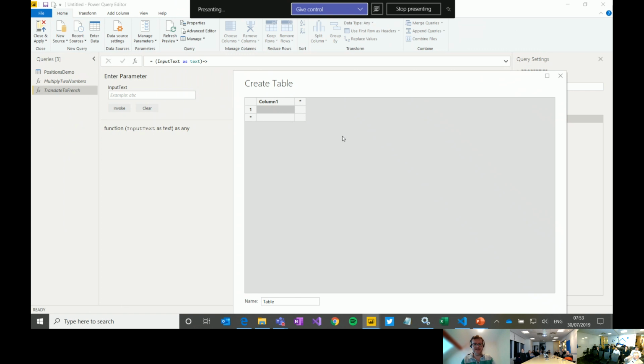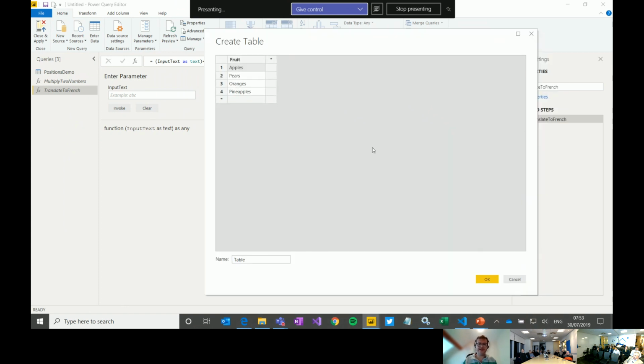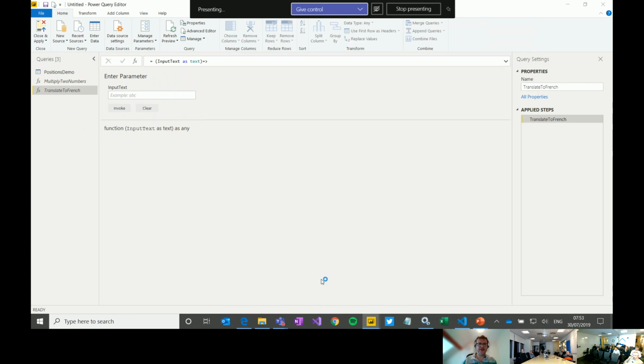So let's create a table. Let's put some things in here: apples, pears, oranges, pineapples. We'll call this fruit. We've got a table of fruit names. Click OK.